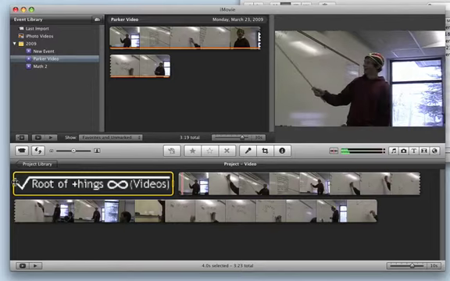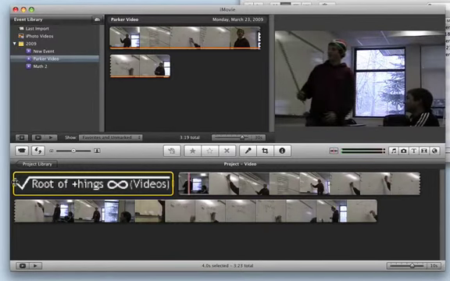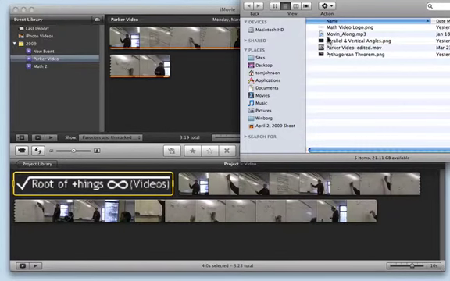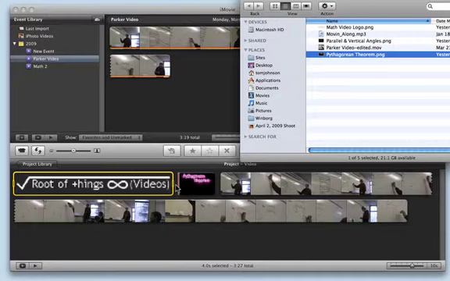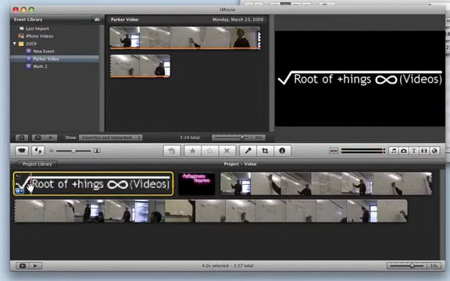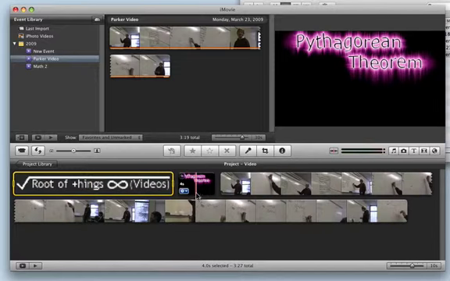Today's lesson is on the Pythagorean theorem. Okay, that gives us an idea of what it's going to look like in the beginning. Now I also want to get my title screen, because that's the logo for my project, and the title of that one was Pythagorean theorem. I'm going to drag Pythagorean theorem right next to that title, and highlight it. It says it's going to be 4 seconds long, and so is this one. That's the default for images.